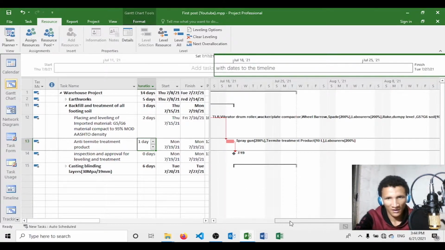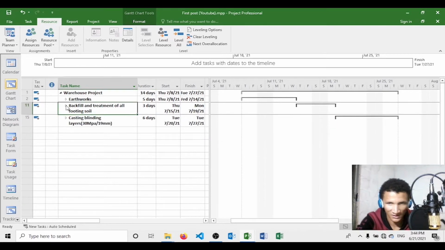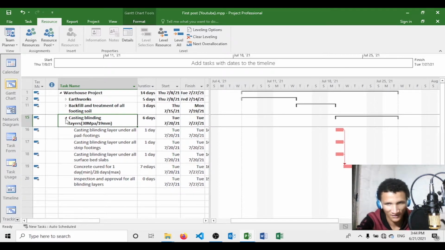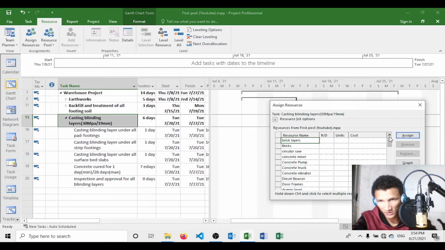So basically after that, what you want to do is come to your next section, which is your casting of blinding section. For this, same, you want to start assigning your resources. What you will need is concrete, or let's just say, since you won't do it yourself, you need to assign a concrete mixer or a concrete truck.